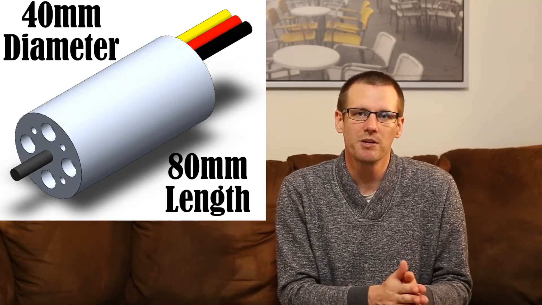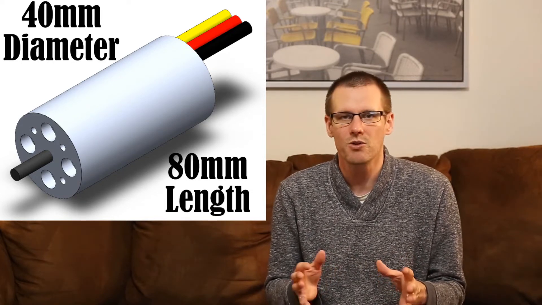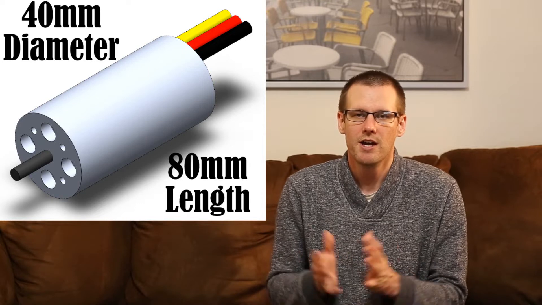Now what we must do in order to establish the relationship is be able to compare apples to apples. In order to do this, we're going to make sure we define a physical motor size. We're going to pull out an arbitrary number and look at motors that exist at 40 millimeter diameter by 80 millimeters in length. Now that motor size is quite large and we can get a very good amount of power out of that brushless motor.